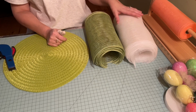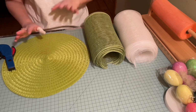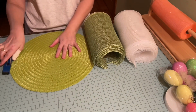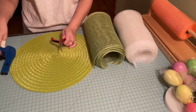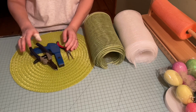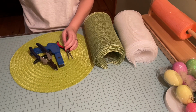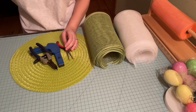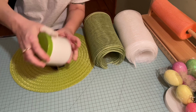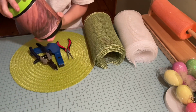Now, I already went on ahead and I cut the white. I have 36 pieces. And then a back. I got this from the Dollar Tree. It's a placemat. And I have a whole stack of those that I keep for the backs of my wreaths. Pliers. Have a cable gun, zip tie gun, or you can use clippers to clip your zip ties. I have my Woodburner, my glue gun with glue, and I have my elastics that I got from the Dollar Tree and Walmart. You get 500 for $1. Zip ties that I got off Amazon.